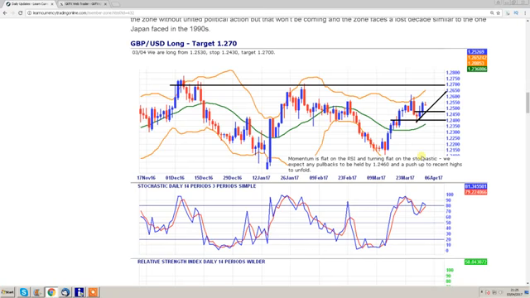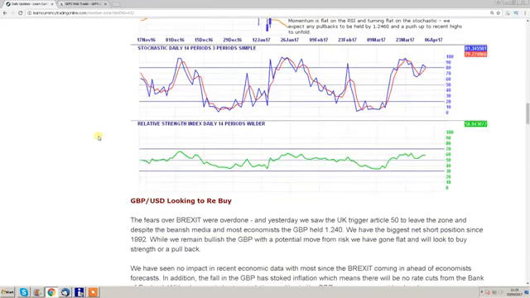I think, from a personal perspective, I've said this for a while, I think the hard Brexit is in the price. We've got a record net speculative short position, and I think that's going to get run on stop. So first target 127. Now, in terms of just the caution with this one, why I'm using a tight stop, is that I also think the USD, as I said, is a little bit oversold generally. So tight stop, but I'm very bullish of the British pound, as everyone knows. So we'll see if this one moves to the upside.